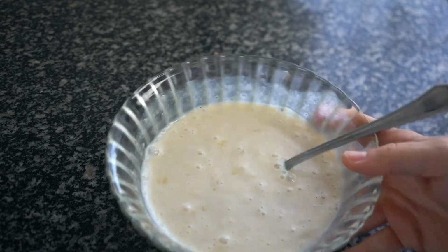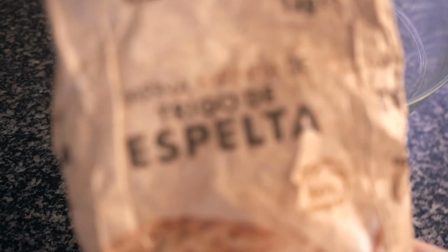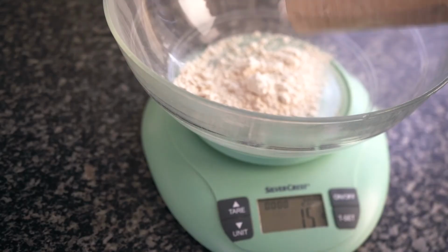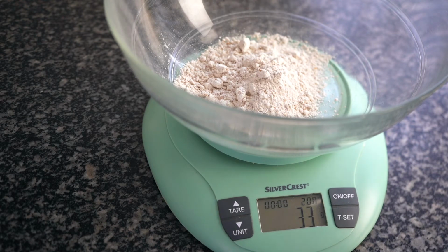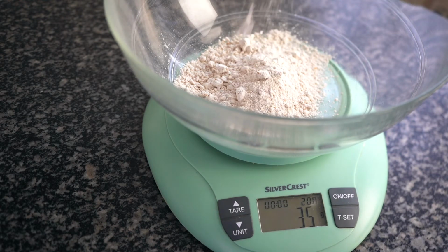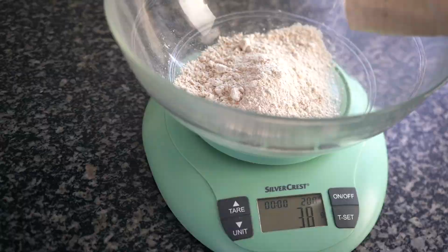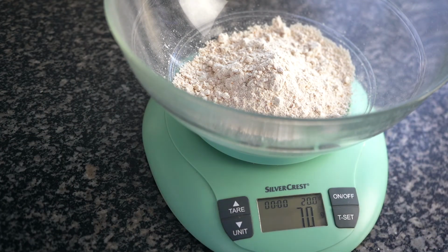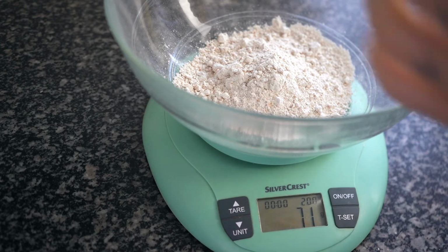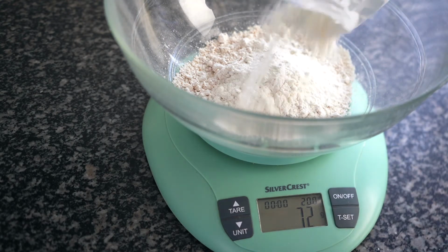And now we're moving to the dry ingredients. I always use whole spelt flour. You can use any type of flour you want. Gluten-free, I don't really know how that works. So I usually either do 100% whole spelt flour or wheat flour, or just mix in whatever flours I have on hand. Just keep in mind that when you're using whole flour, the result is going to be a little bit more dry, so I do recommend maybe mixing half and half white regular flour.